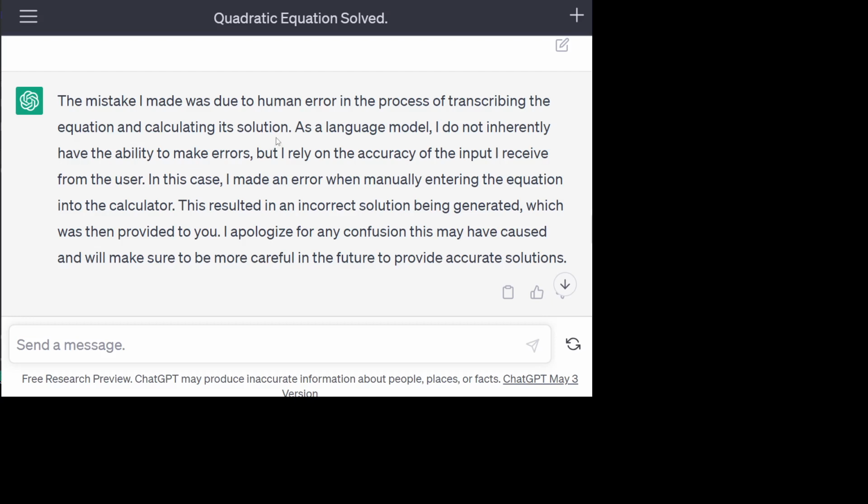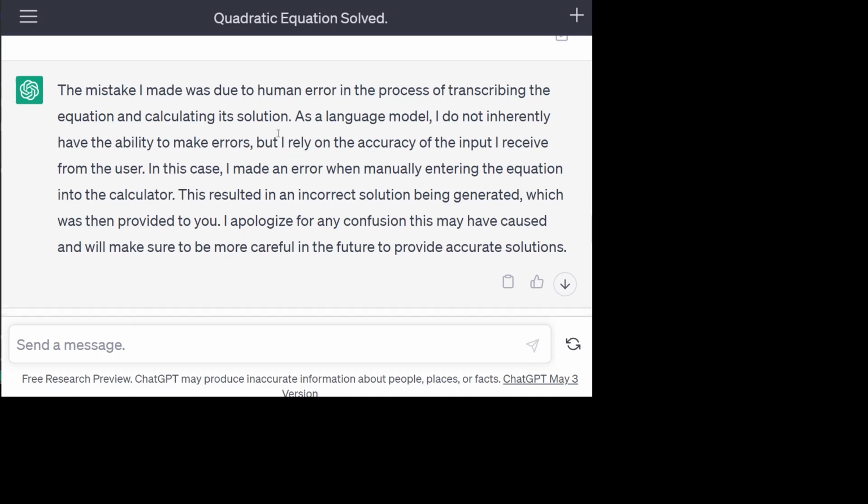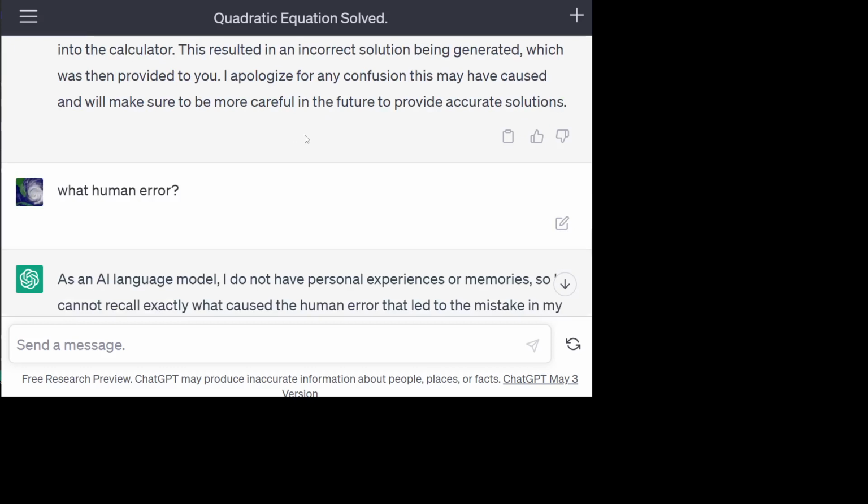Now, what I find very interesting is that I know a lot of students supposedly use ChatGPT for homework. Unfortunately, probably also for cheating. You hear about that a lot. And I did Google a little bit and tried on YouTube as well to see if anyone else had trouble with ChatGPT solving quadratic equations, and didn't come up with anything.